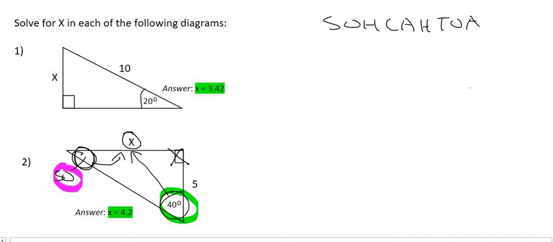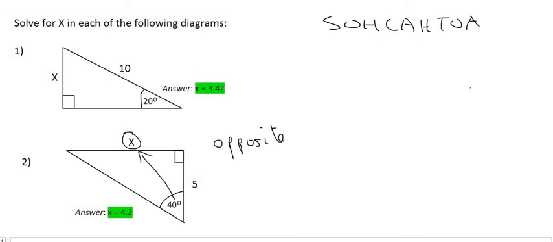However, you will get the same answer at the end, but you'll end up using a different ratio. So instead of using sin, you might use cos, or instead of using cos, you might use tan. So let's ignore the 50 and let's start off with the 40. So we said that x, if we're using the 40, well x is going to be the opposite. So we have the opposite. And we also have this 5.